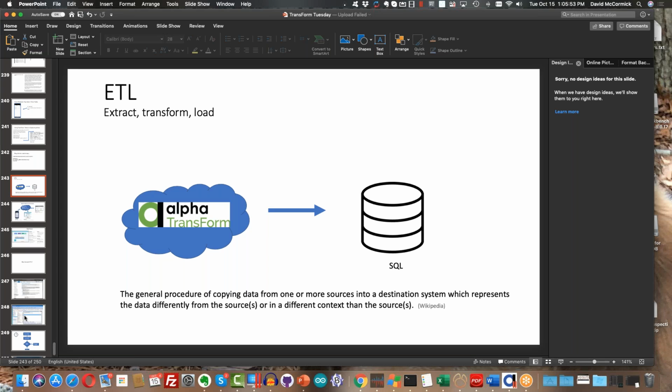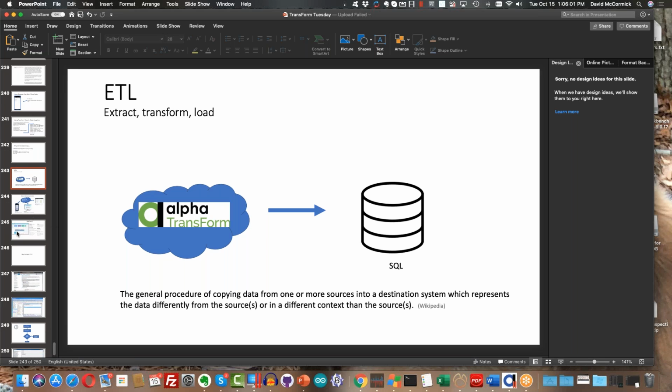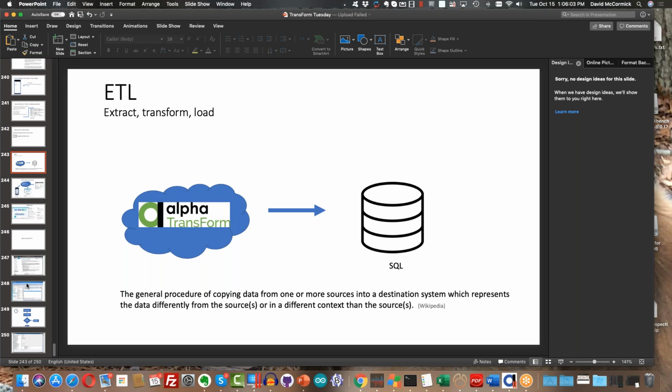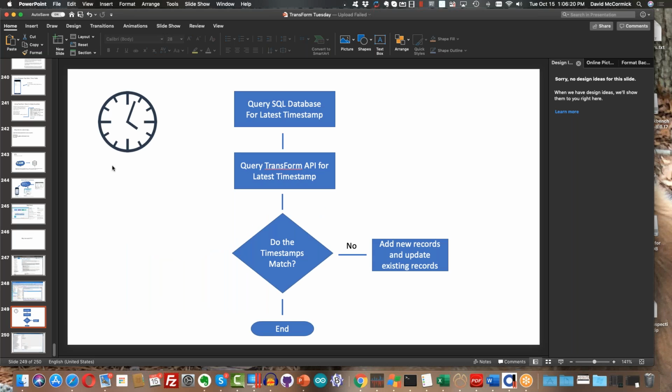So while this is an okay solution and perfectly fine for testing and will probably work for you fairly well, you may want a more robust solution, which is what we're going to do with the field services application. Next week, I'm going to show you the code that goes into creating the ETL, but today I'm going to talk about the flowchart and what would be involved in doing an ETL between TransForm and SQL. And we'll do that right here.